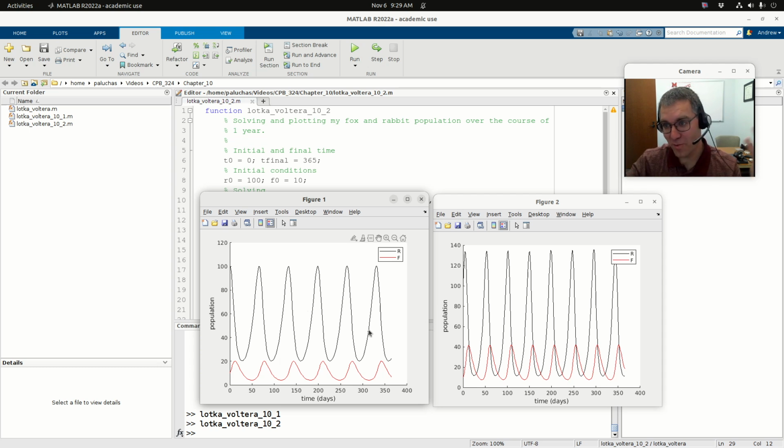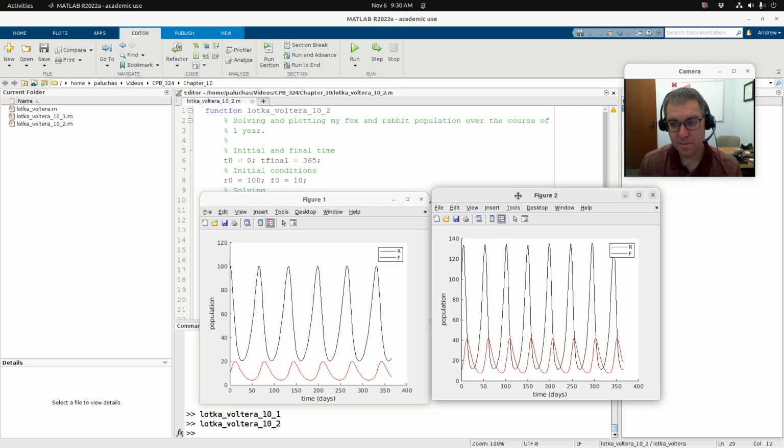I guess there's more rabbits for foxes to consume, and they're quickly changing. The max population of foxes also goes up. Before we were at about 20, now it doubles to about 40. So the max amount of rabbits goes up, the max amount of foxes goes up, and the period goes down. There were 1, 2, 3, 4, 5, 6 peaks before. Now we have 8. Okay, cool.